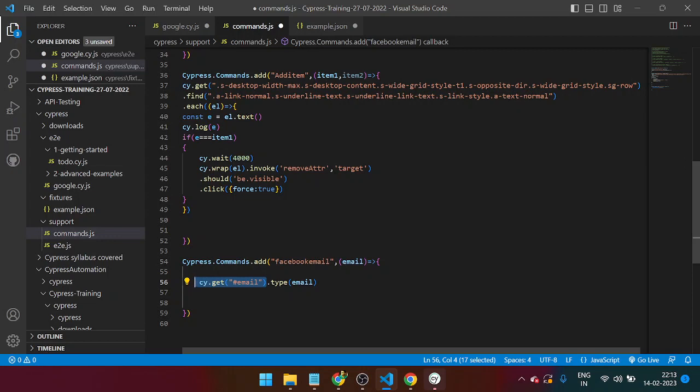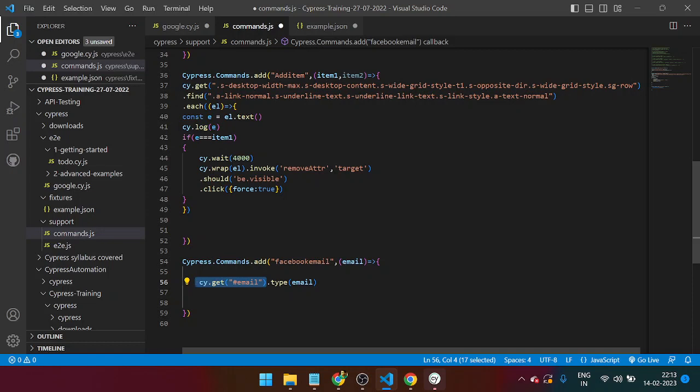Sir, one doubt from my side. To export this command, can we use the import function? No, Cypress does not need any export or import here.